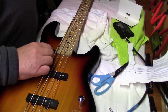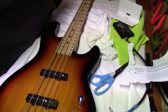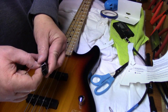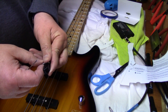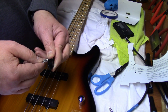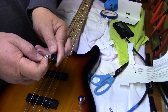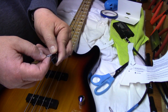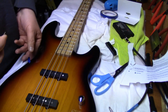I dig it. Alright. So, one of the tricks that you need to do. What I'm doing here is I'm checking the thickness of the thumb rest. And I'm going to go ahead and mark my drill bit at the depth that it needs to go, so as not to over drill the body. Right about there.